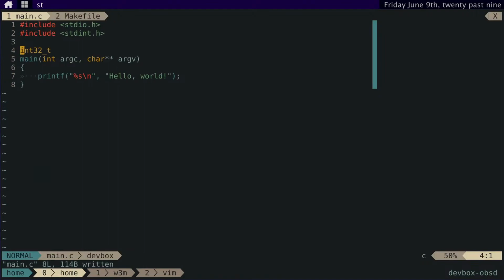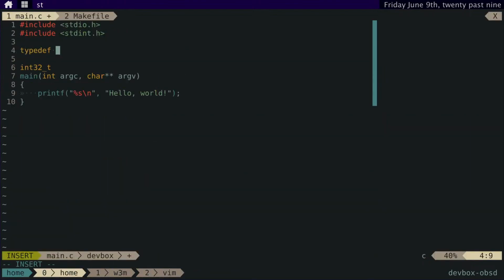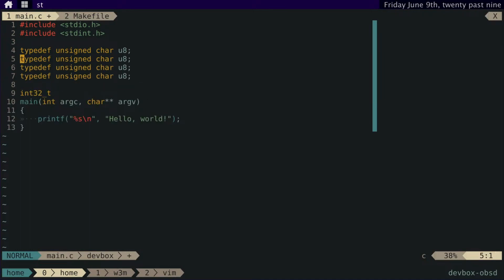So I could probably do typedef, something like unsigned char u8, and 16, 32, 64, and this will be a short, this will be an int, and this will be a long.